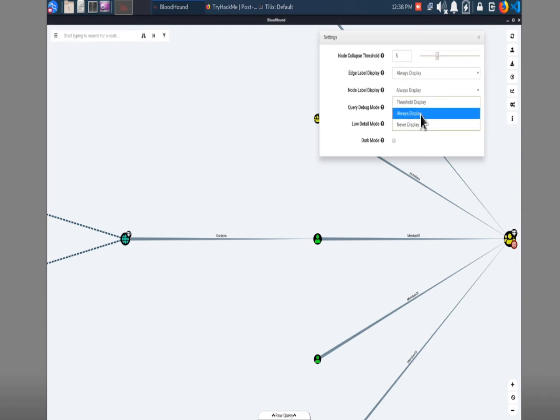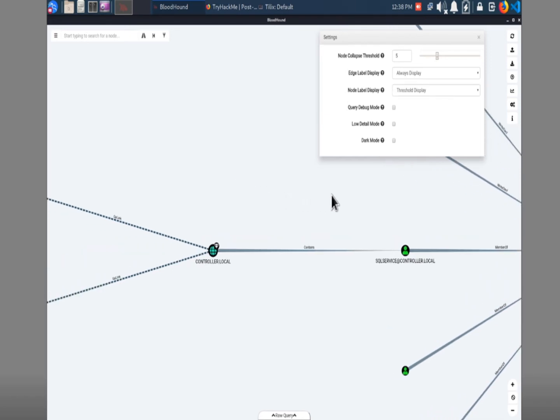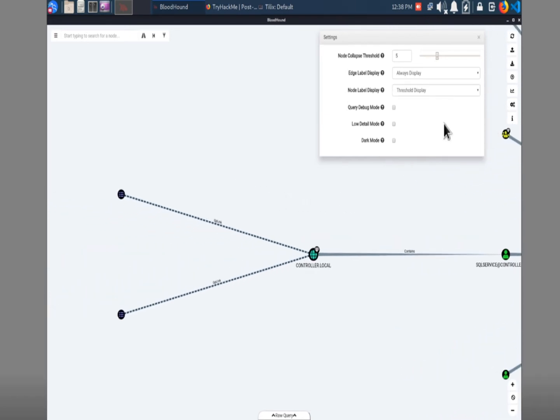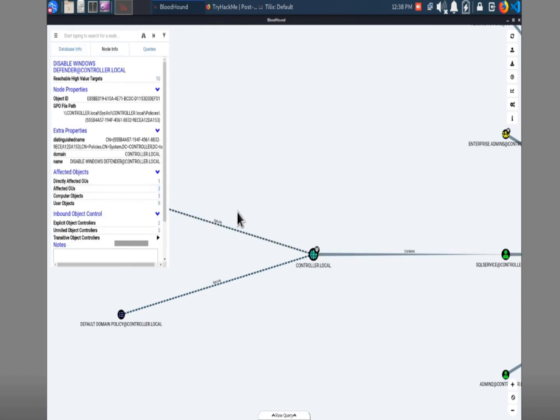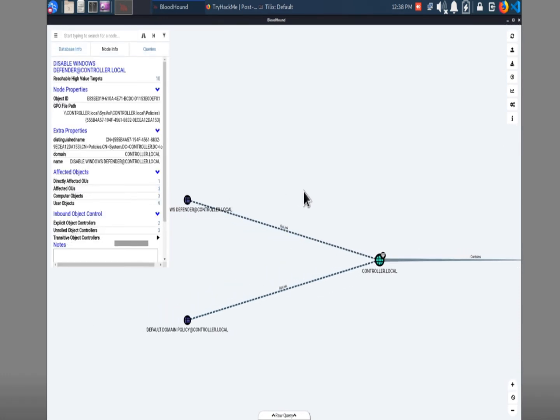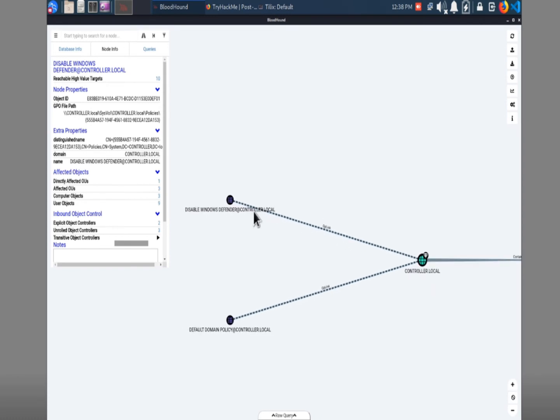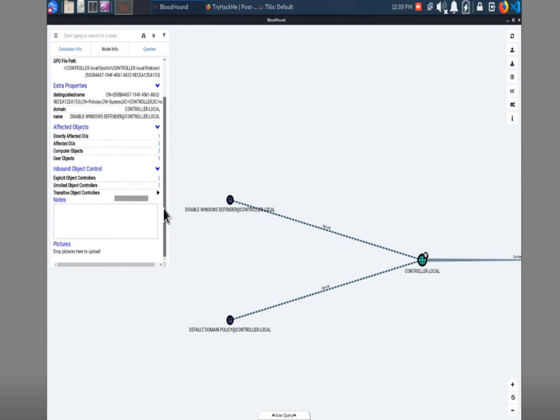So we're trying to get this to display this again. All right. So what we're looking at here is, when you click on it, you can see that we have the details about that object, and it gives you more information about what's going on.